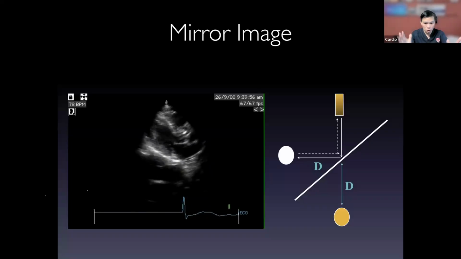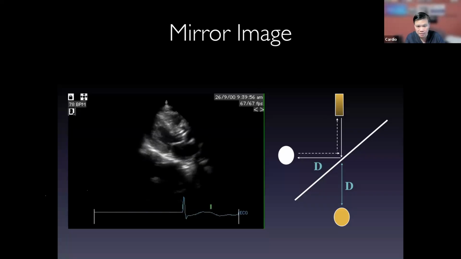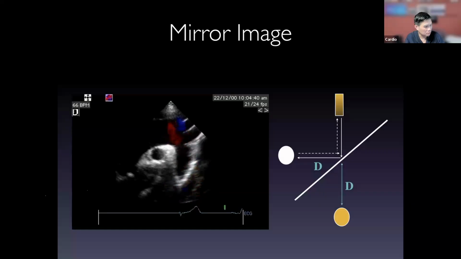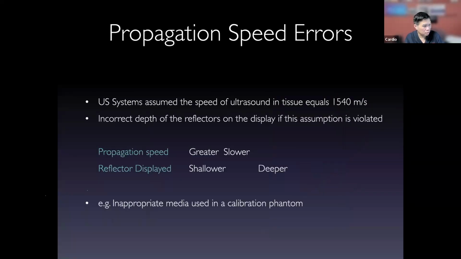Because human beings are reading echo, your brain knows that you don't have two sets of mitral valve, so automatically your brain filters that out. But sometimes when a structure gets reflected, it gets very confusing, for example, whether there's pleural effusion or some other mass outside. So just keep that artifact in mind, and the physics that goes with it. Again, we show you this mirror artifact. One of my favorite mirror artifacts is actually double aorta. Check it out and see how often you see this.